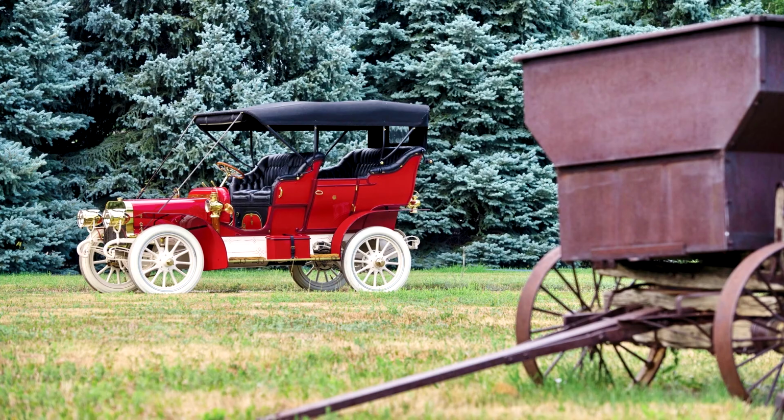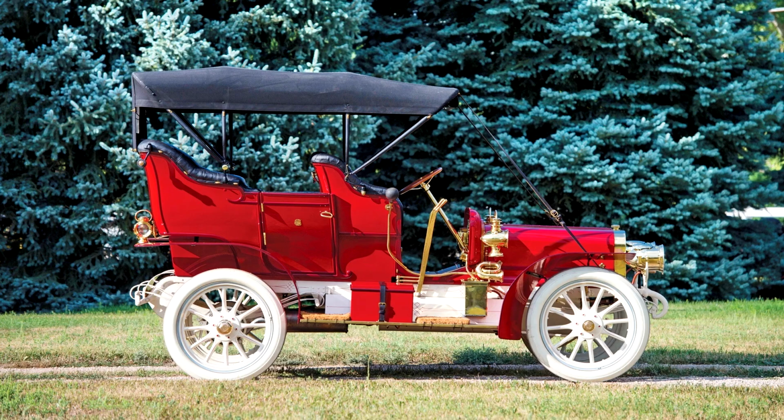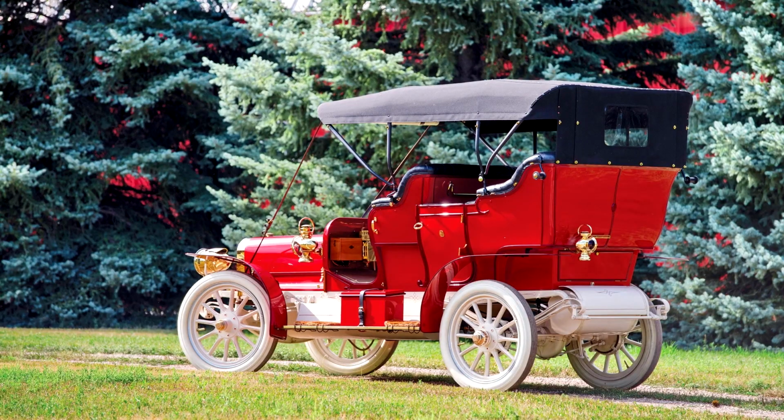The brass lighting is by Gray & Davis, and it is equipped with a Dismo brass bulb horn. Instrumentation consists of a Jones 60 mph speedometer, a Jones stem wind clock with second hand, and an ammeter. A black canvas top provides shelter from the sun, and for more uncomfortable elements, the car is equipped with a roll-down windshield and a full set of side curtains, which make touring in cooler weather much more comfortable.